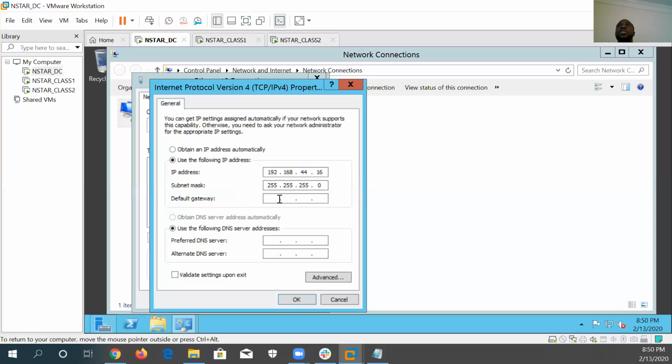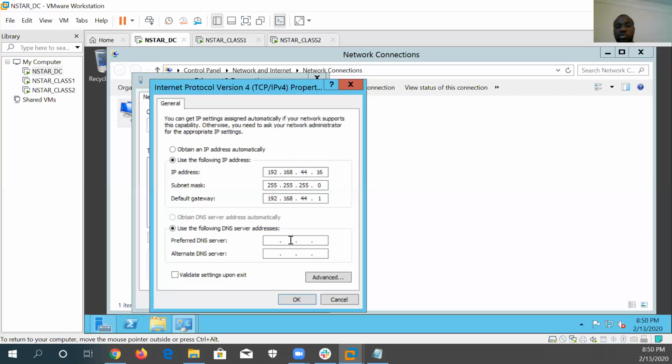The default gateway is 192.168.44.1. Everything else is the same. The only thing that is different is your IP address, which is the number I gave you. Everybody's own will be unique, but the subnet mask and gateway are the same.